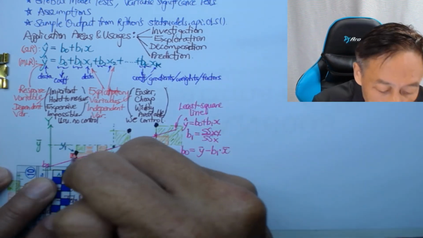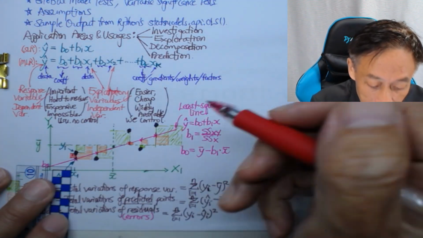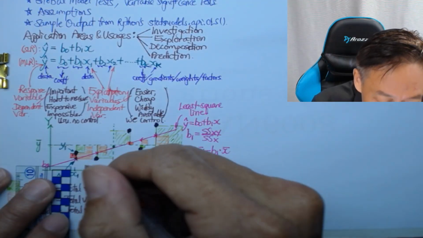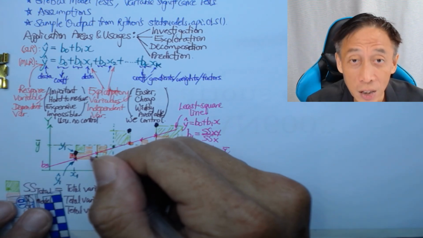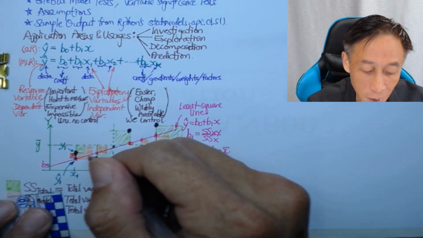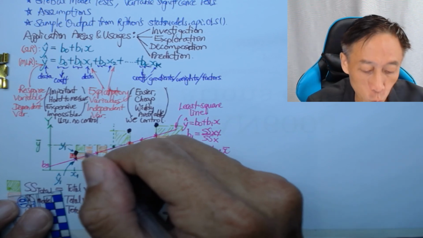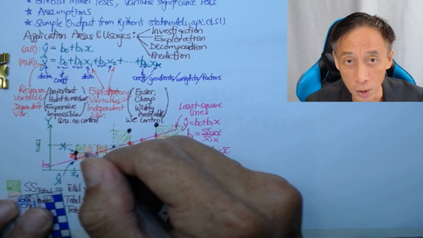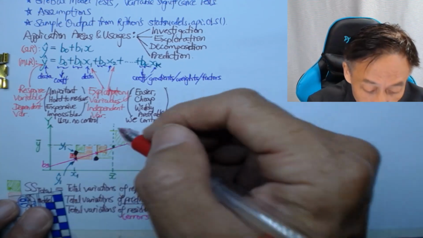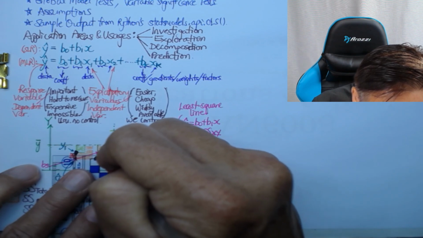Okay, so we would like, of course, this square error to be as small as possible. That's the whole idea. For the square error to be as small as possible, the orange recreated variation should be as close to the original green square as much as possible, right? Then there will be no more room.